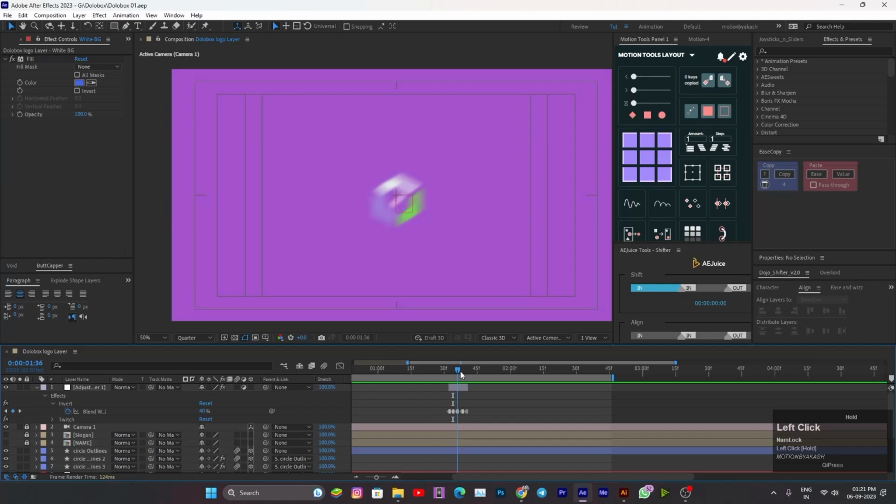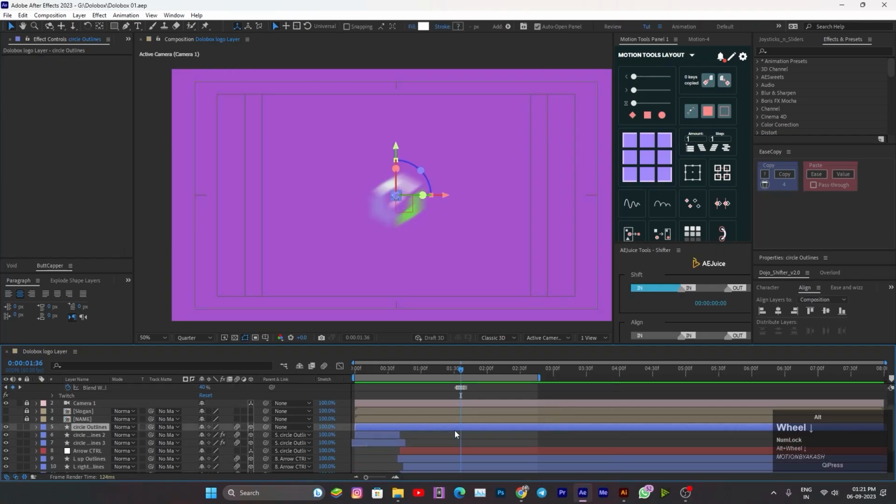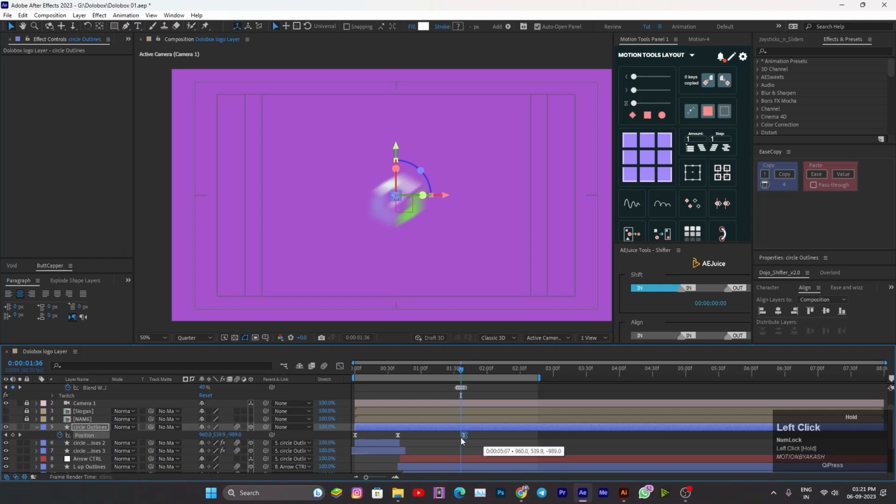At this point where the screen shakes, let's go back to the circle position layer, and remember we have a reference point here, which is actually the final position for this circle.